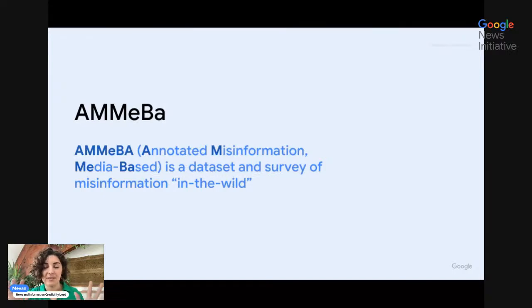There's a lot to take in, but essentially it looked at all of the fact checks that were written by fact checkers across the world. So this is 130,000 fact checks, and extracted all of the pieces of misinformation that had been checked in the last upwards of 10 years, and looked at all of those pieces of misinformation and added onto that a whole bunch of extra annotations to try and understand where this misinformation was coming from, what are the kinds that we see the most, what are the types of manipulations that we see the most. And as far as I know, this is the only data set that has gone into it and looked at in-the-wild misinformation at this level.